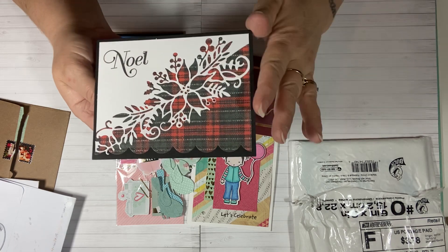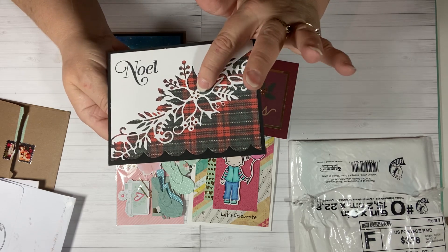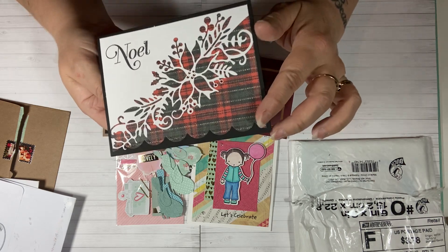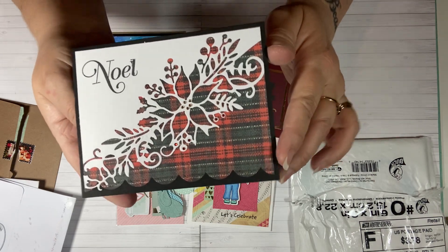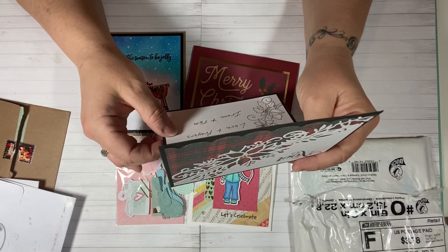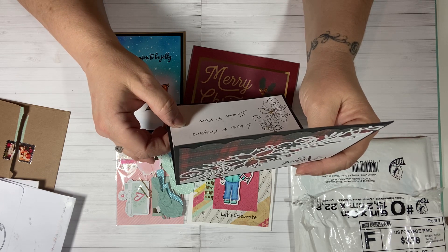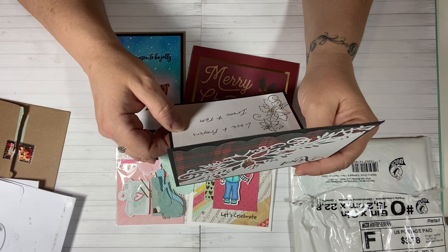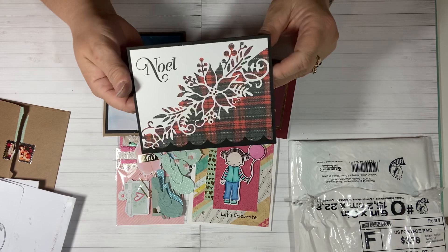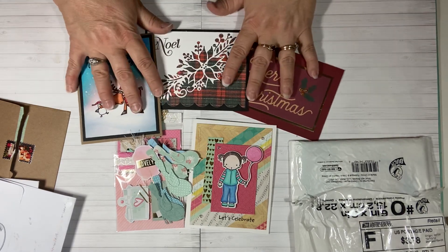And then look at that die cut — that is so pretty. I love the die cut, and these little tiny gems though: she has gold in the middle here and red on the ends. It's so pretty. You guys, I love this card. It says 'Merry Christmas and a Happy New Year. May your season be blessed with the boundless grace of his love and care.' Love and prayers, Irene and Tom. So isn't that pretty? You guys, I absolutely love that. So excited — I got all these cards from all these wonderful friends.